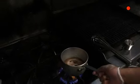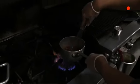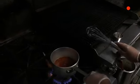Now you just wanna let that sit for probably like a minute or so until it comes to a simmer. And then if you want, you just wanna use a whisk to whisk everything up because the paste does come in blocks. So we're gonna wait for that to simmer.